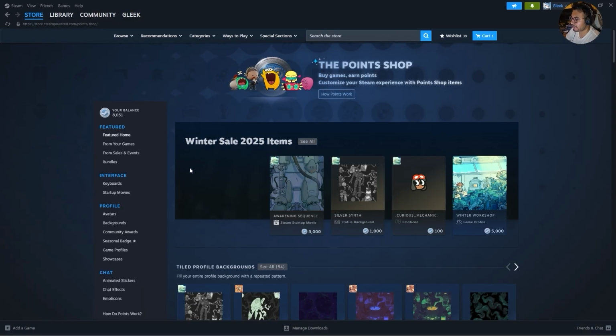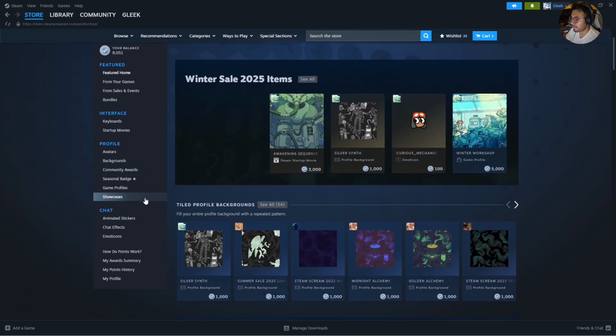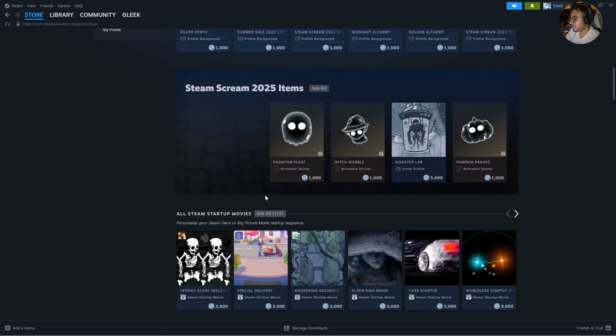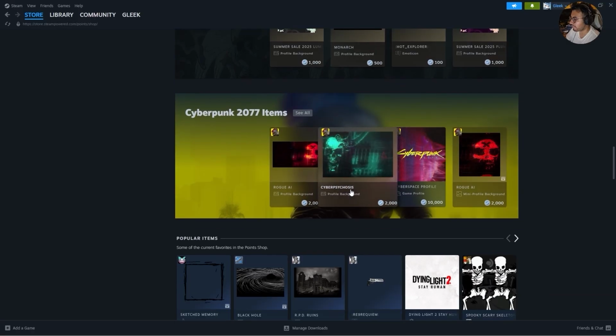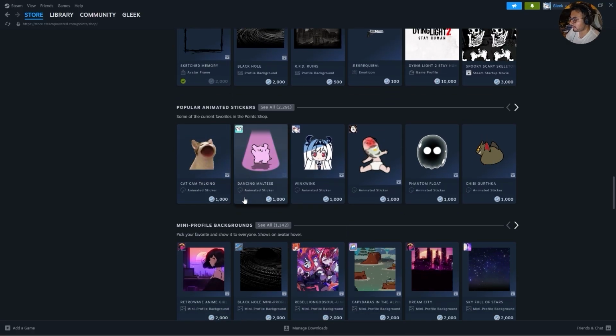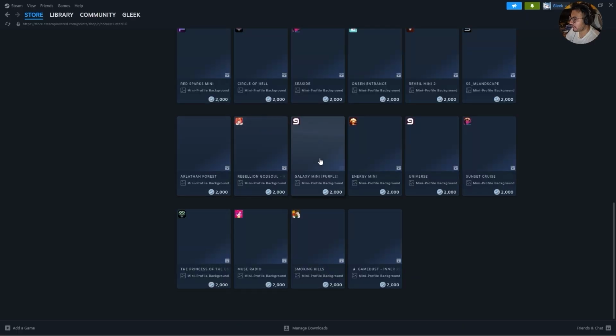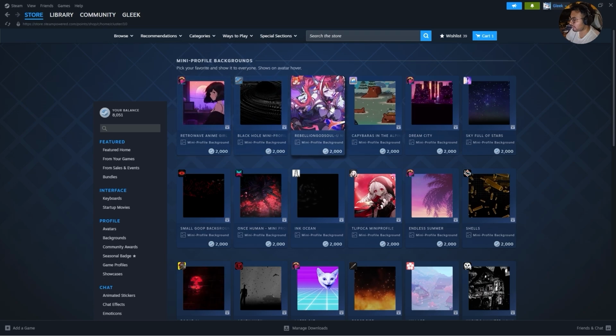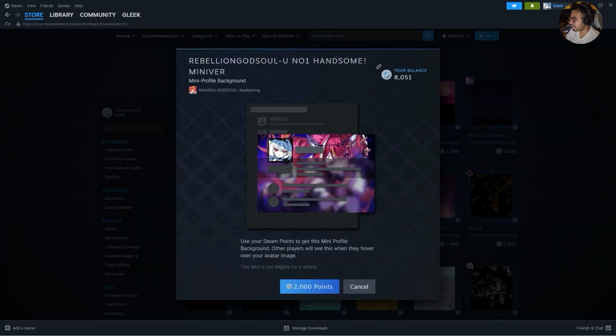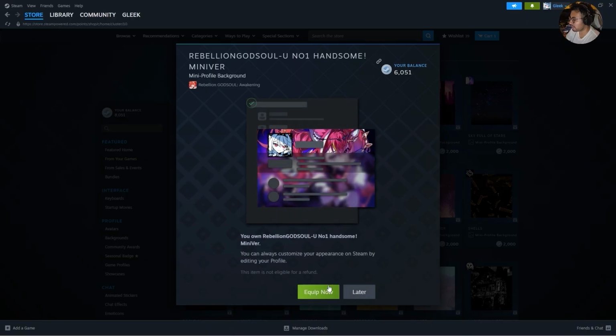come right here. I'll head over to the points shop and search for mini profile items. And actually, right here on the main page, we really should have something available for the mini profile. But at this very moment, I'm not seeing it anywhere. In fact, here you can see the mini profile background. So, we have to look for one that really catches our eye. For example, it seems to me that this one is exactly like the one I have. So, I'll click to buy it for 2,000 points, and then I'll directly click Equip Now.